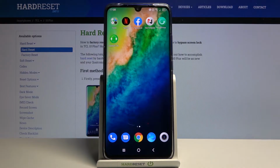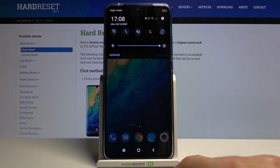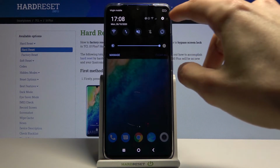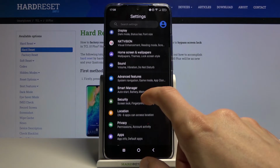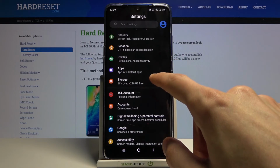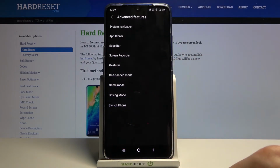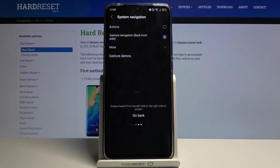And moving now to the last option, which I kept the best for last is the gesture navigation. And this will allow you to remove the outdated buttons at the bottom and substitute them for something a little bit more modern and more minimalistic. So all we need to do is go into the settings again, scroll down to advanced features. I think I already passed it. Yeah, there it is. And from here we're gonna go into system navigation and choose gestures.